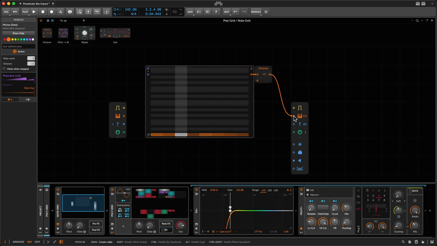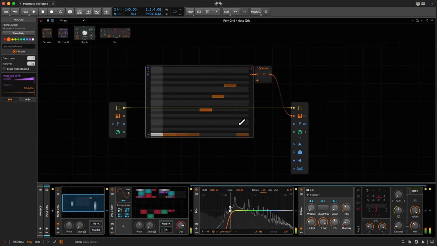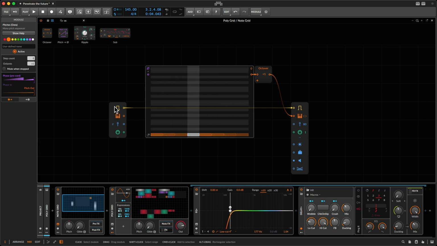Now wire this up to the pitch output, and let's connect the gate so that we can actually hear something. Without that, no note will be triggered. Okay, let's see if the pitch works. Yeah, fine, that seems to work, but of course that's not what we want. We also need to trigger a few notes. We don't want just one note, we want many of them.